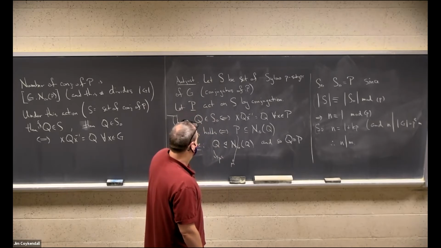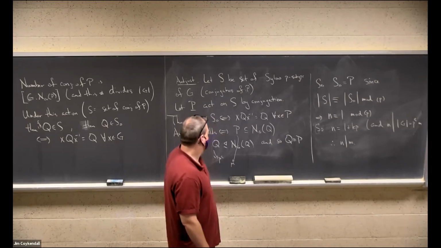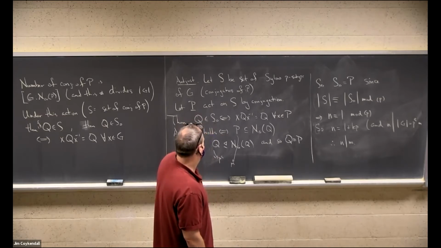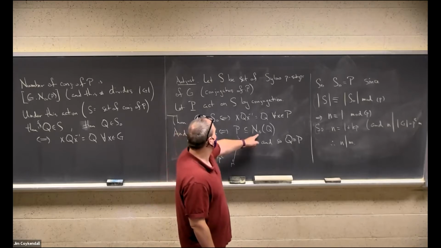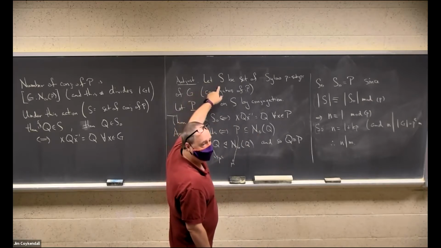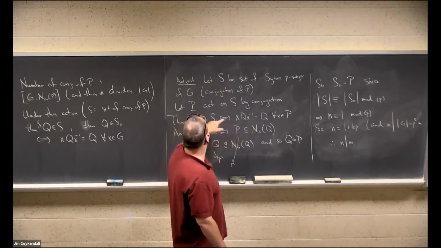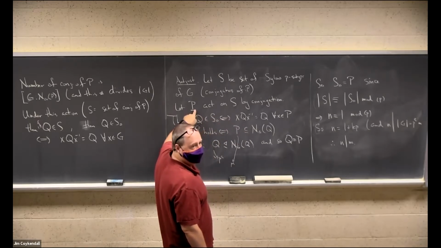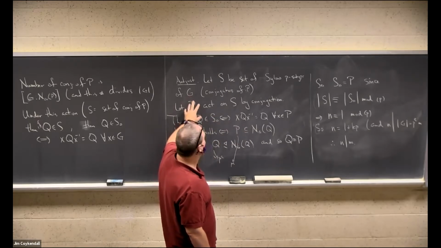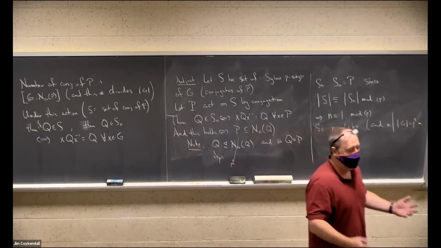Actually, does it have to be N of P? I'm not sure. Because we're only using elements in P to conjugate Q, right? Well, yeah, that's true, but this is true more generally because remember what these all come from. These are all the conjugates in G. So the original set itself is all the conjugates, right? Because if it's only in P, you're not really doing anything, because when you conjugate P by P, it is trivially always P. So what you're looking at is the complete list of conjugates as you range over all the elements of G, right?